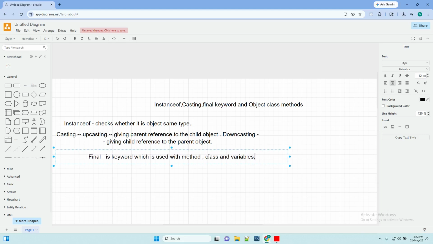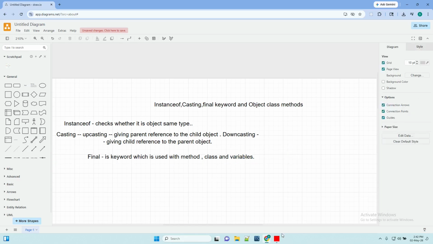Final itself says final. Whenever anything is final, it cannot be modified, changed, or extended. If a method is final, it cannot be overridden. If a class is final, it cannot be extended or given to another class. And if a variable is final, it cannot be modified, mutated, or changed. Okay, so that's the case.